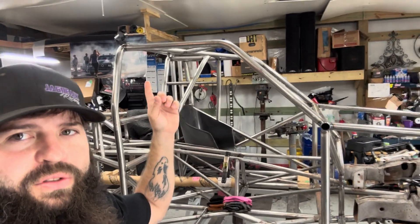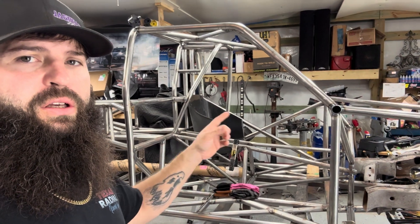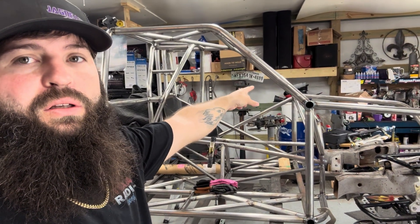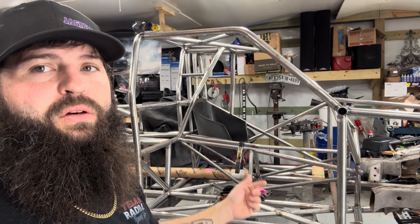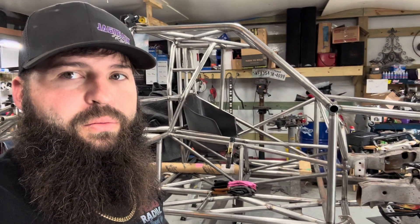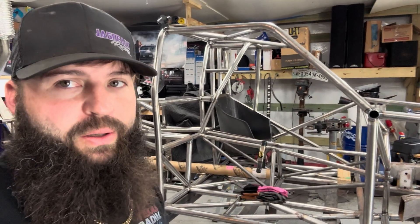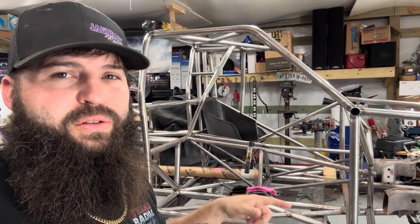There's really a bunch of stuff to do. The roof stuff is all in there and we continue to move on, but other than the door bars I also need to do the gussets. You have to have a gusset on the top side of the door bars and right here, so I need to do those two — you have to have those. One bar a day, one thing a day — pick a point and let's roll with it. Maybe I'll do the gussets first, maybe I'll do the door bars and then the gussets so they're all the same cut.